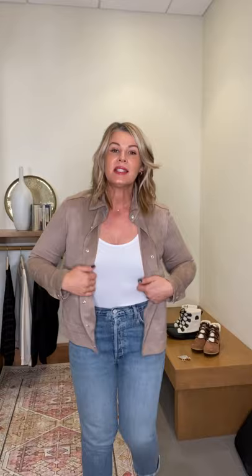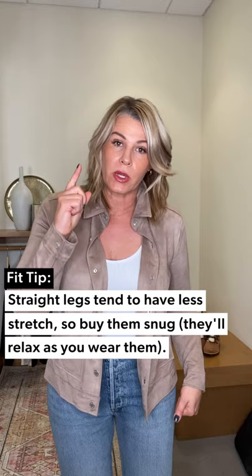I paired it back to denim. I was watching a live Heidi was doing and a woman in the Midwest asked what to do with crop jeans through winter — your ankles are going to get cold. This is what you do: these are the Riley High Rise in the colorway 'Endless,' that great 90s-inspired wash. I'm in a size 31, true to size — it'll be a little snug but with a straight leg you want snug. It's a crop, comes right over the top of the boot. You can do a cute little turn-up on the hem, and that's what you do with your crops through winter — just put a little bootie on, ankles covered, shows off your footwear.